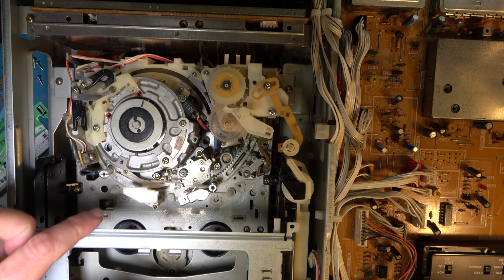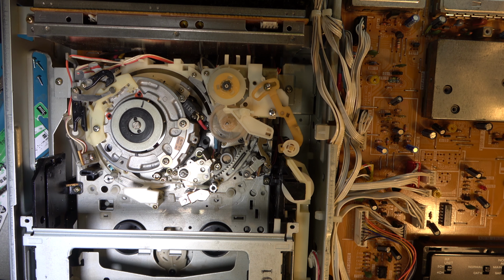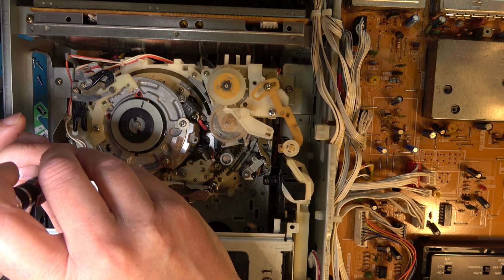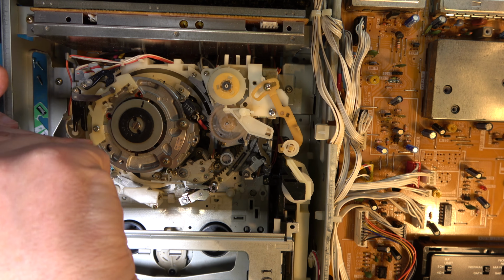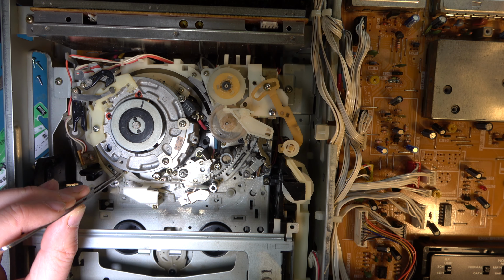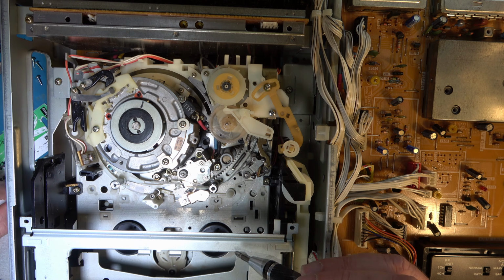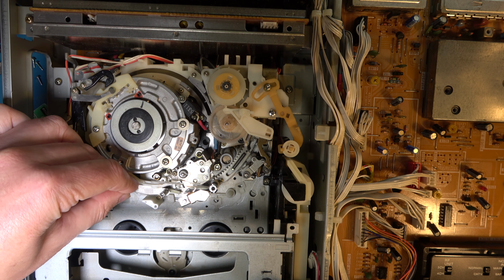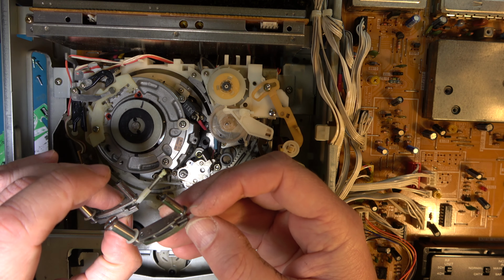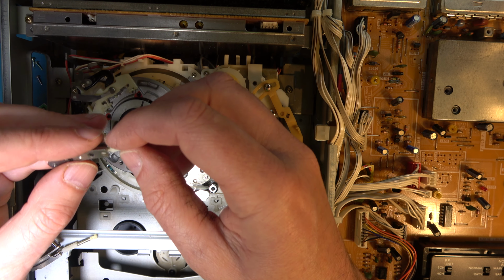Right, so this is our target machine, so I need to do the same thing, release these screws, and then get this off and drop the new one in. I undid this one on the C30, but I'm pretty sure I don't need to. Great care not to touch your head tips. Okay, that's the broken one, and that's the good one, but like I said, I'd rather not mess up the alignment, so perhaps I can just release it from here.